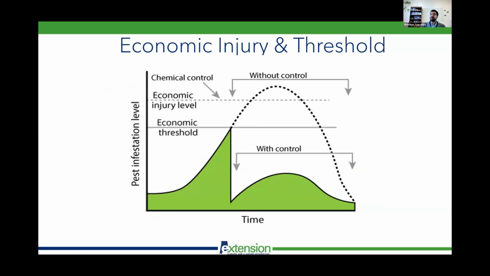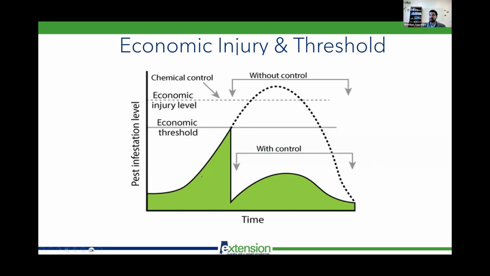So another way to put all this is with this graph here. I like this one because it shows the economic threshold. Same on the vertical axis, we're looking at our pest infestation level, and horizontally, we're looking over time. So over time we reach our economic threshold. Remember, that's where we need to take action to avoid economic injury. Let's suppose we don't do anything. So we're without control. That's when our pest populations continue to increase. They reach our economic injury level, and so we incur economic damage in that case. They continue to increase and then eventually they'll subside, but it's after they've already caused economic damage.